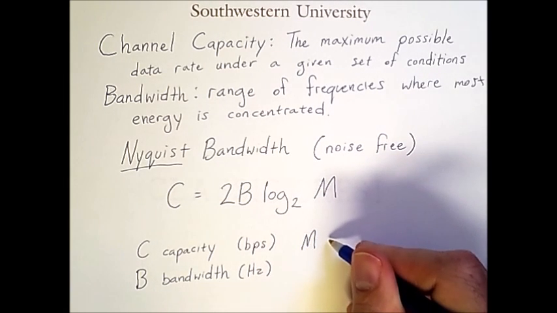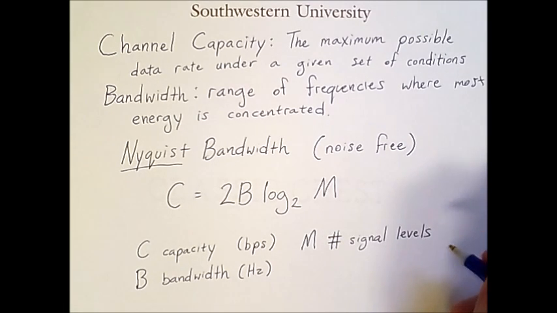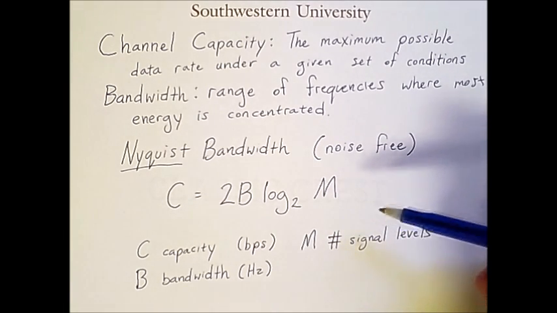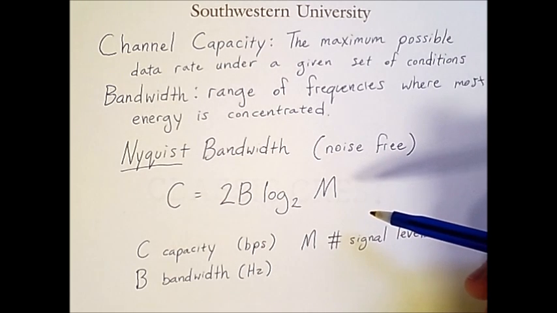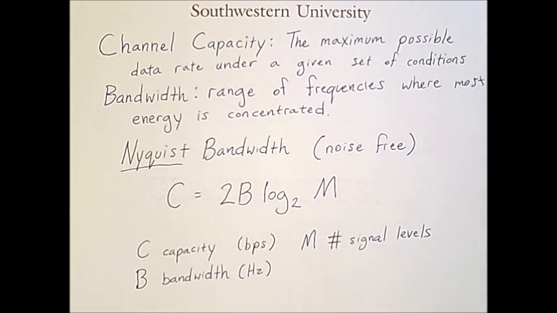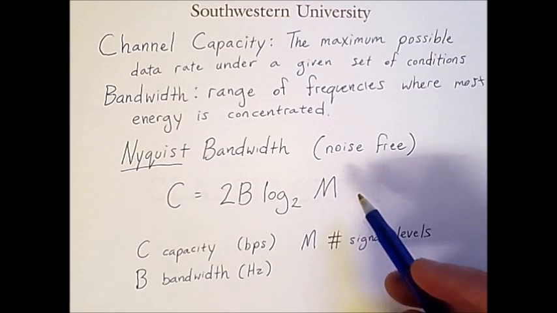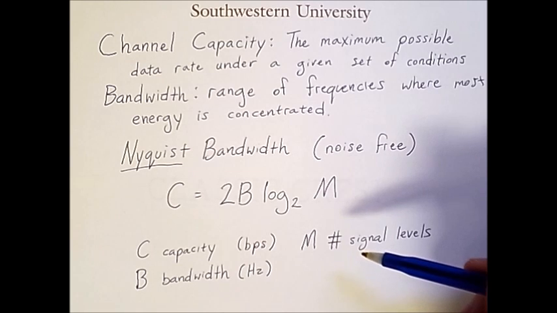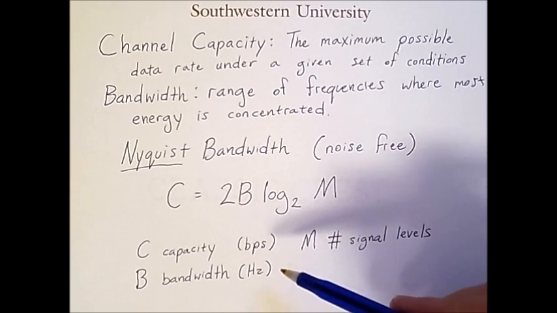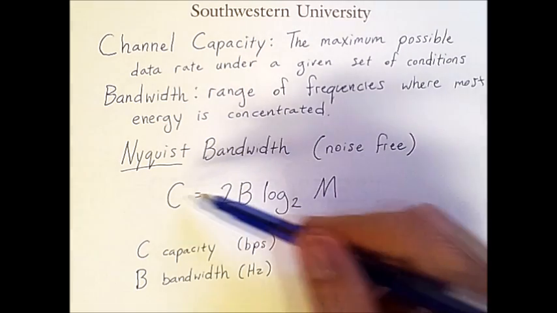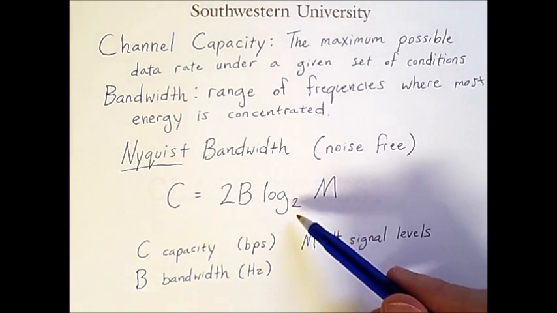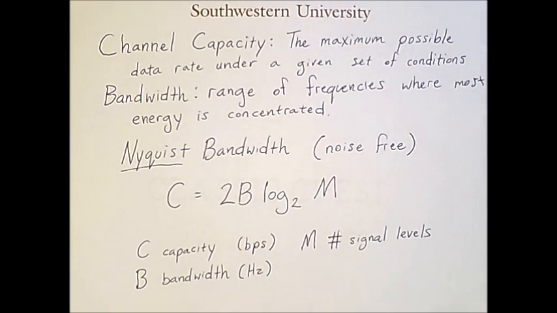This last variable, M, is the number of signal levels. One way to transmit signals is to have two different voltage levels, one for a zero and one for a one. That seems pretty straightforward. But there are transmission schemes that use more than two signal levels. So if we want to have M distinct signal levels in our transmission, and we are going to use a certain bandwidth, then we can determine what the capacity is. Notice that this is a log base 2.